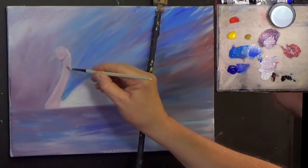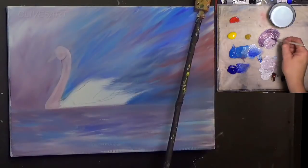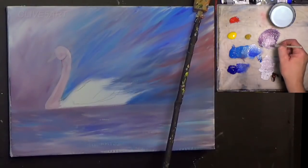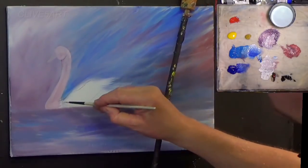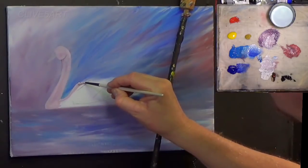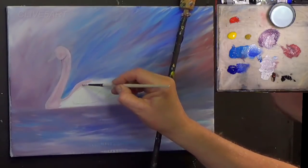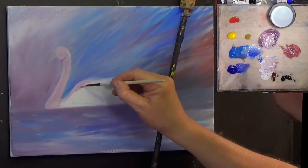Reminds me of flamingos I painted. Maybe I should paint a few more flamingos. I'd like to paint another flamingo painting, actually. Take your time. Paint away that stress.